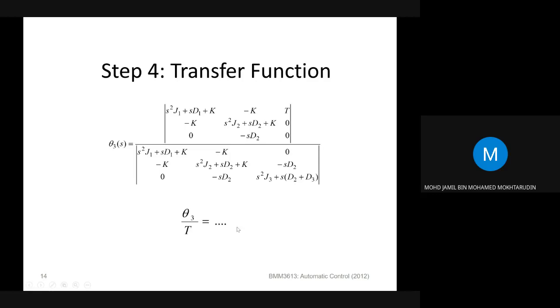Okay, he didn't show it, he was lazy. But in the exam, don't you skip showing it. So for example here, because this has 2 0, you use this column to calculate the determinant, okay. So the determinant becomes T times KS D2. Done, easy. So don't use this one, don't use this column or row. You can use any row or column to determine the determinant. Okay, don't be too fussy.